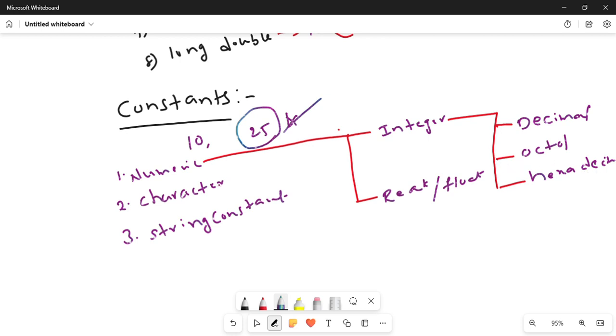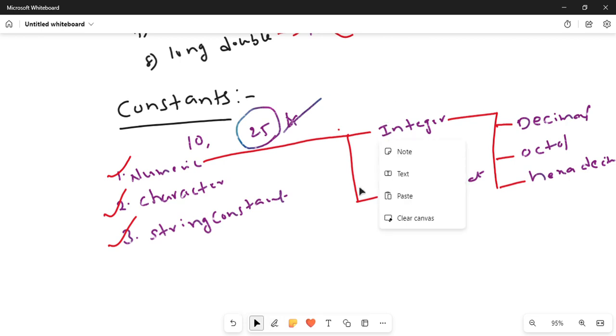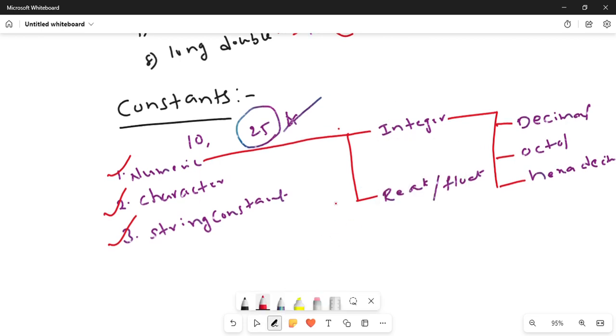Okay, a constant is nothing but a value that we cannot change during execution. Constants are three types: numeric constant, character constants, and string constants. Numeric constants are again categorized into integer constant and real constant.